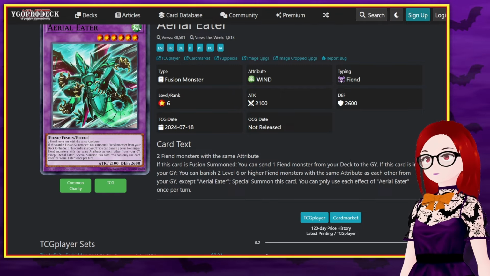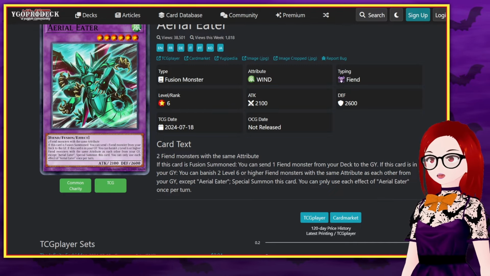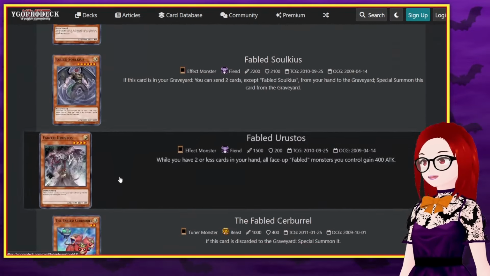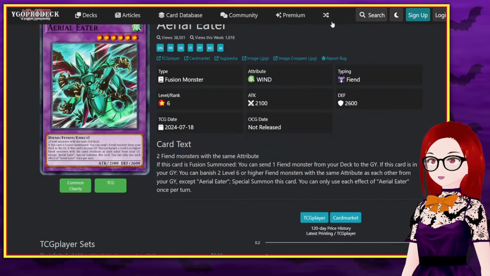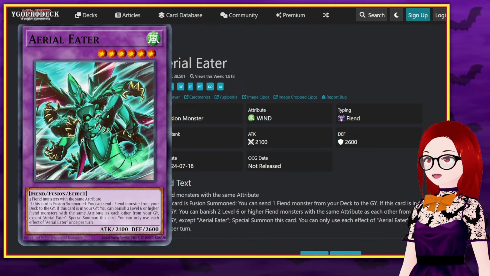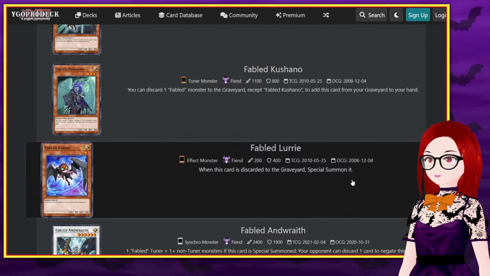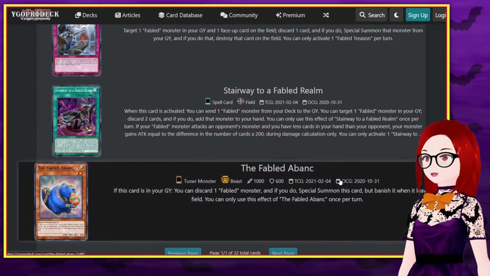So, with this, the famously consistent Fiendsmith combo, which you can also access by just normal summoning Lurie. If you just have one of the many fiends in this deck, you could just normal summon it and go into, you don't even need Closed Moon, you could just go into the Requiem. But yeah, you make Aerial Eater with the fusion effect. You send Abank from deck to grave. Abank can then discard whatever you need, whatever happens to be in your hand.